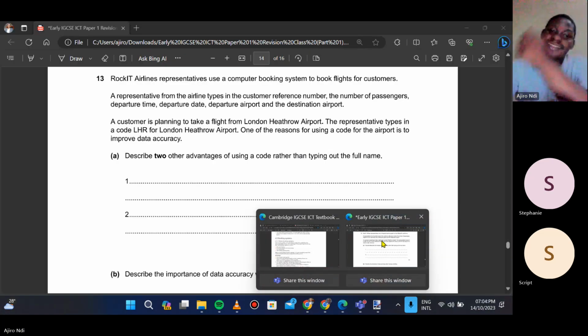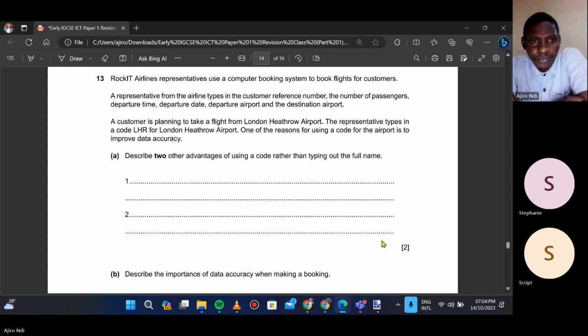Describe 2 other advantages of using a code rather than typing out the full name. One, we've talked about improved accuracy. Another is that it helps us quickly search the data. The customer is planning to take a flight, so all he has to do is type in a code, and LHR is for this.